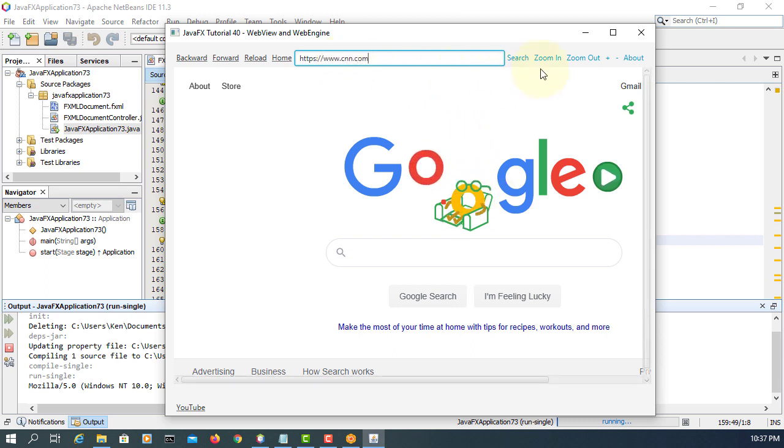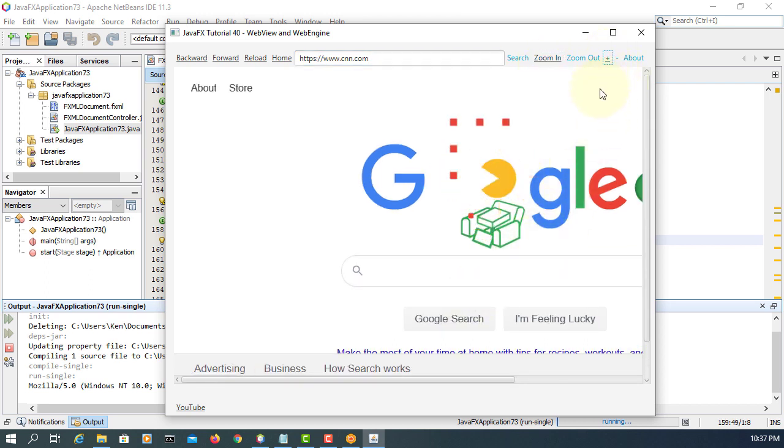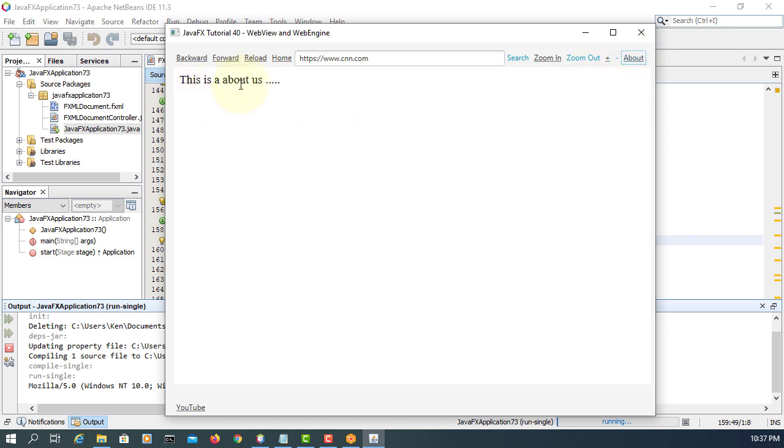Let me just double check. CNN, zoom in. Text scale up. That works. Search. Again, it's a bit slow.